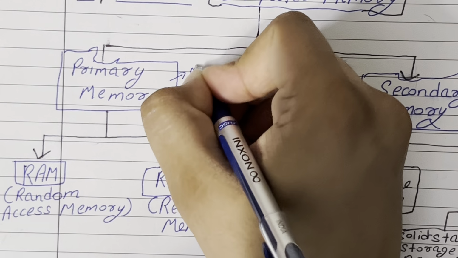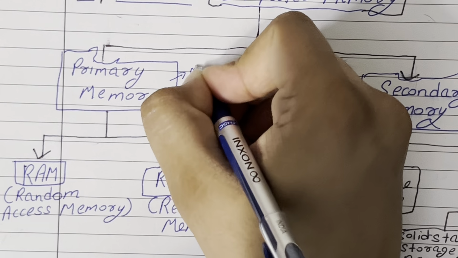Whenever a computer is switched on, the operating system is loaded from secondary storage into primary memory. Similarly, when the user opens an application such as a web browser, word processor, media player, or programming software, the application is first loaded into the primary memory before it begins execution. Here, the processor continuously reads the instructions from this memory, performs the required operations, and then writes the result back into the memory whenever necessary.